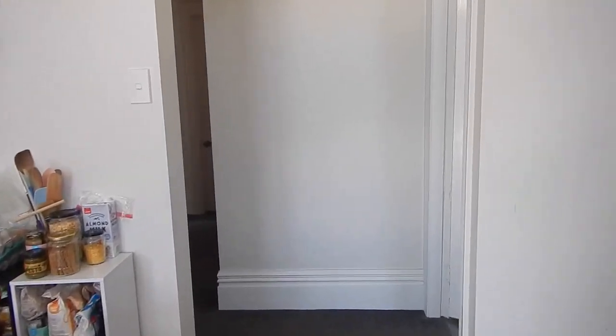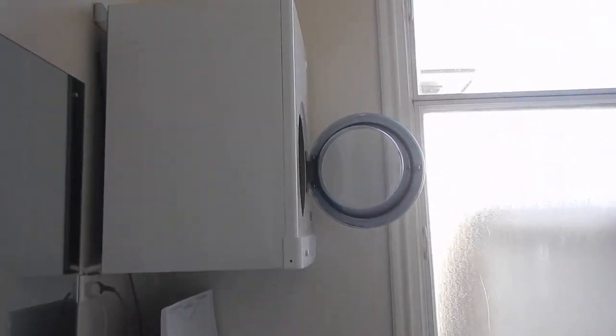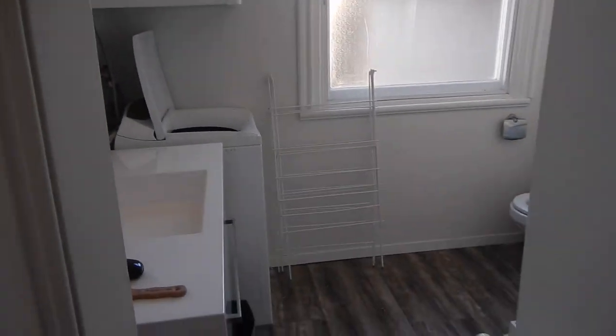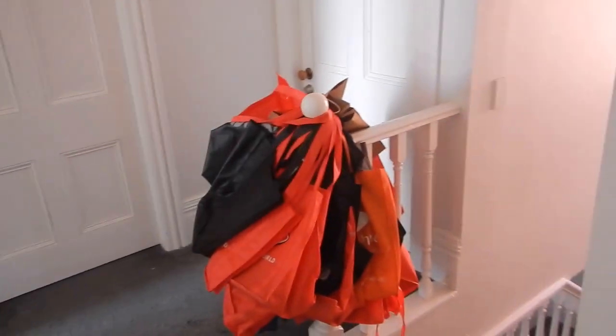It has all the utensils and everything we would need without us having to purchase them, given that we're planning to fly home. When you leave the kitchen, to the right is the bathroom — shared by the two other single bedrooms, but used by all of us for our laundry. They have a really big space; they use the shower, the toilet, the sink, while we use the washer and dryer as a whole flat, and there are laundry racks in there for whoever needs. The room beside the kitchen is the other couple's room — it's huge, it's beautiful, it has a lot of windows and an incredible view.